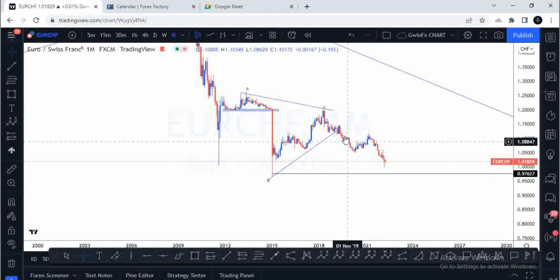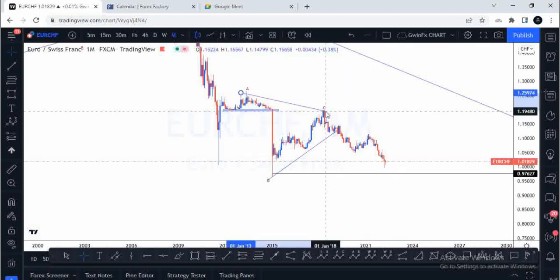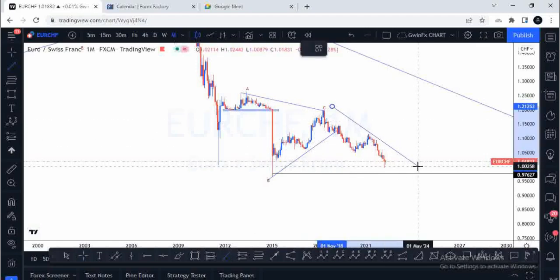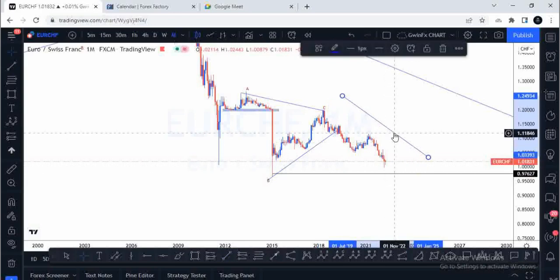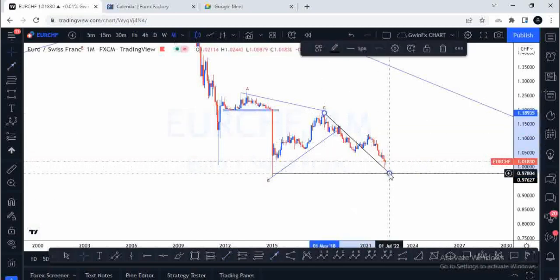So I think that whatever is happening here, we might be looking at an opportunity to still continue downside until price hits that B wave. Okay, so I don't know what's going to happen over the next few days, few weeks, few months, but what I do know is that whatever trade plan I'm going to be looking at is targeting this area right there. Okay, let me just take this out first. So I'm going to be looking at targeting this area right here.